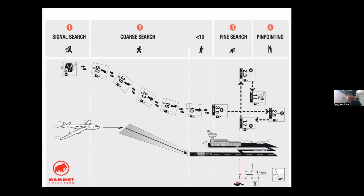Of course, you do not know the orientation of the buried victim. So your recommended search strip width, and this is true with all manufacturers, is going to be based on the range in the worst coupling. So it's going to be based on the worst possible range. So with this beacon, we have a recommended search strip width of 70 meters, and that's based on the fact that when the long antennas are perpendicular to each other, you have a range of at least 35 meters. So that's the first thing to understand.